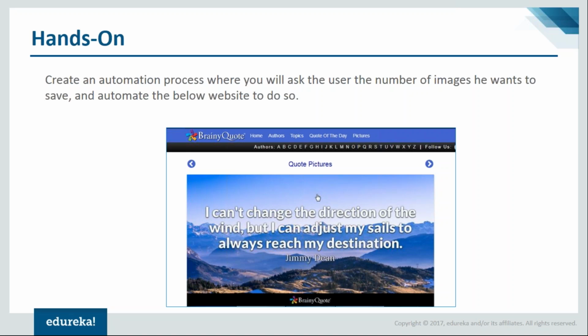And I want to solve that, right? So if I were to solve that, I would be using UiPath Studio. And in UiPath Studio, I'll be designing the automation for this particular demonstration. So let's see how we can do that. Let me go to my tool.